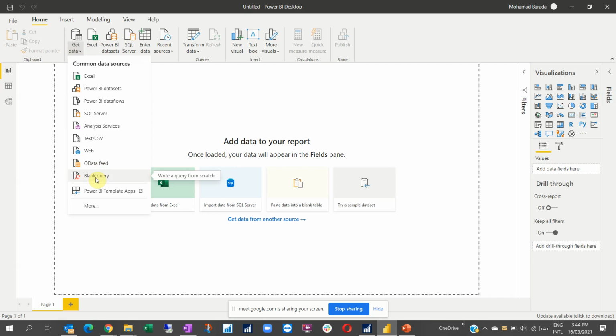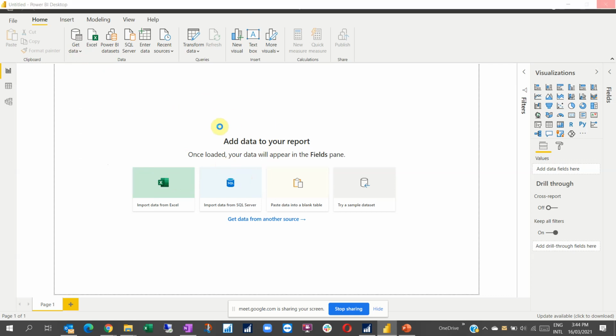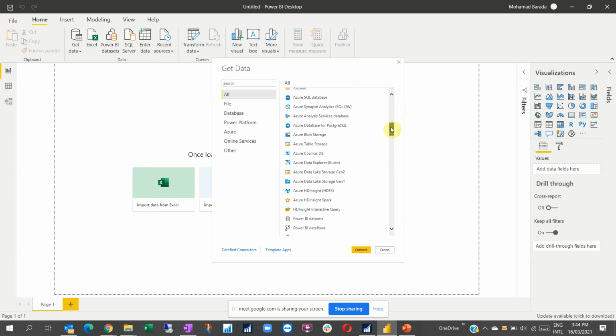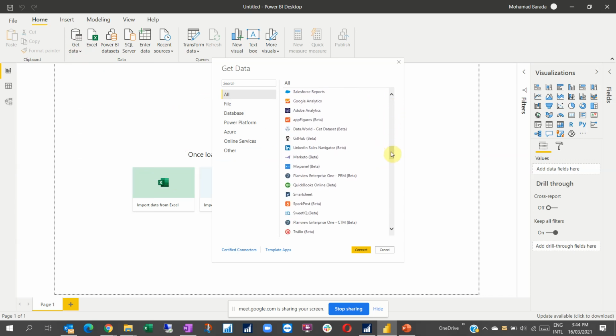Or you can start a blank query. With the blank query, you can start and build the query yourself when you are building your dashboard. Or you can click on More. You will see that in this Power BI version, which you will be using later, when you click on Get More, you have a lot of other sources already built by design by Power BI.